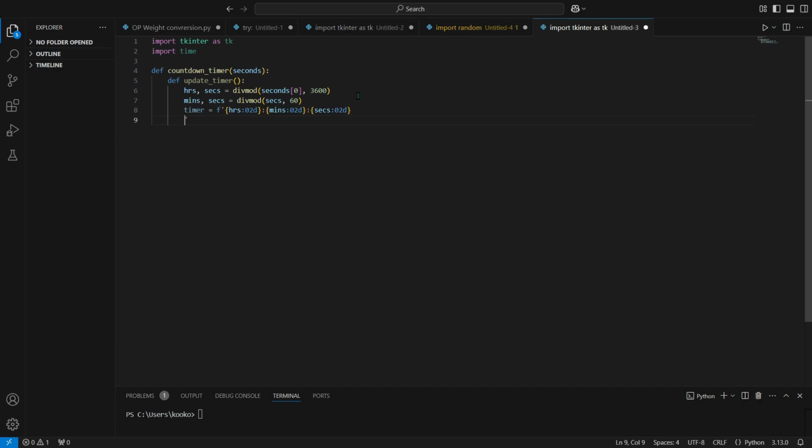Okay, we'll put this back, and we'll go on to the next line. Now in this line, we'll put the label.config function, and we'll do text equals timer. Okay.